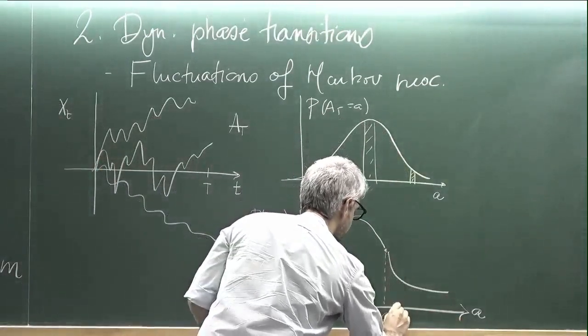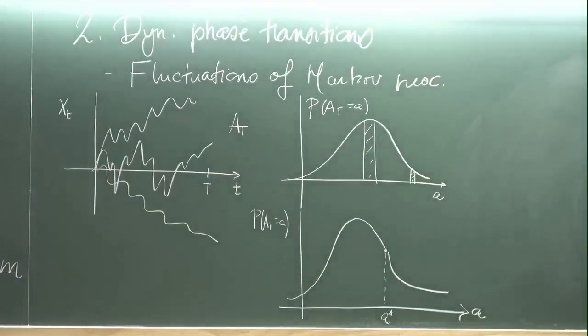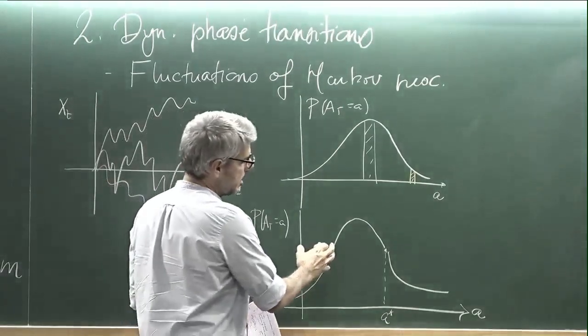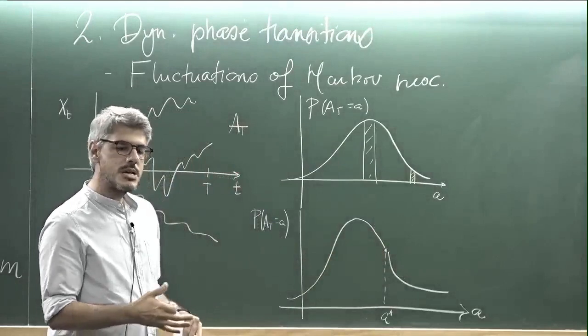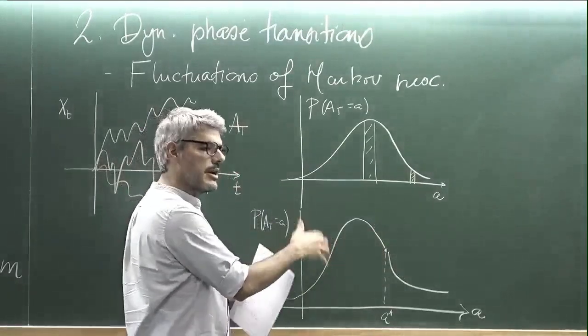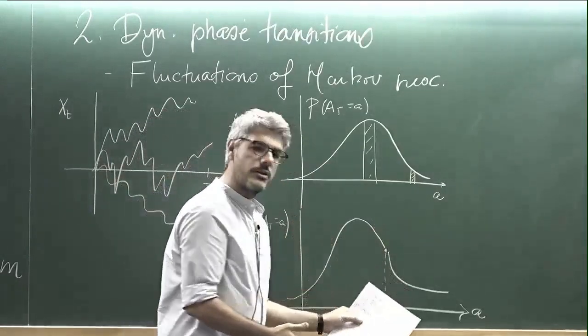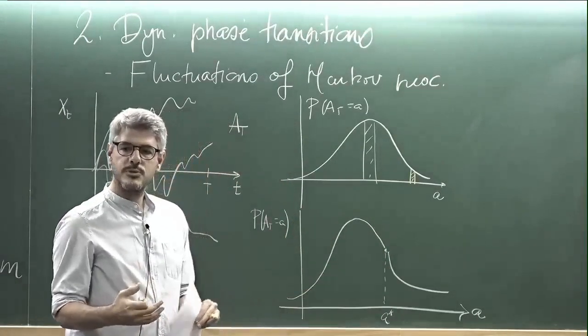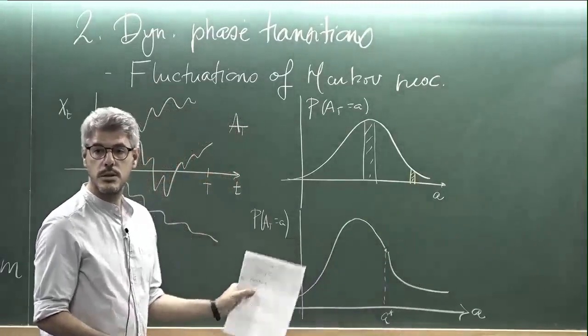That value marks the crossover between the two regions of fluctuations, and will be the phase transition point. So a dynamical phase transition is really a transition between two fluctuation regimes. On this side, you're going to have some kind of mechanism for producing those fluctuations. And on the other side of that point, the mechanisms responsible for those fluctuations will be very different from those ones. Okay?